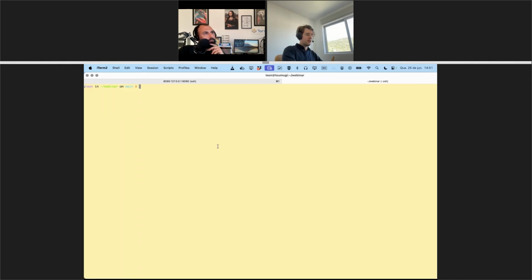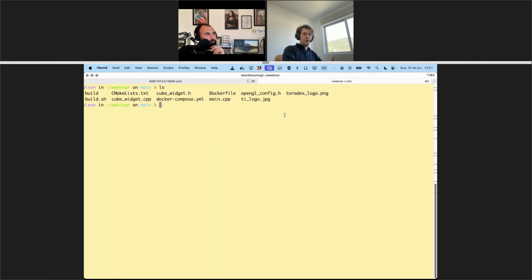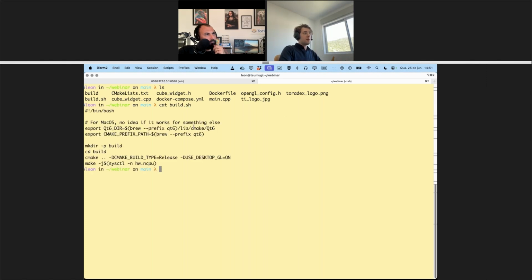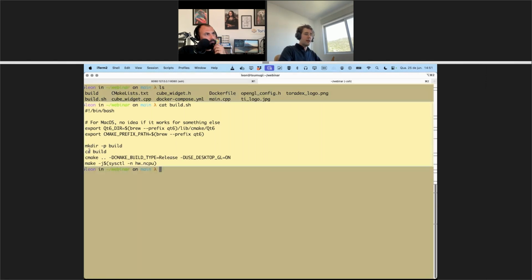If we take a look at the application itself, it is a very standard Qt application. And to show the power of containers even further, I want to build this application locally, right? So I wrote a small script. I'm using a Mac with Homebrew as the package manager, so I simply install Qt6 on my PC. I'm developing on my computer right now, and I run cmake and then make to build this application.